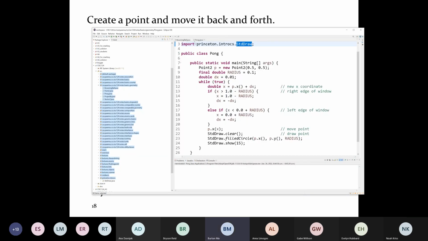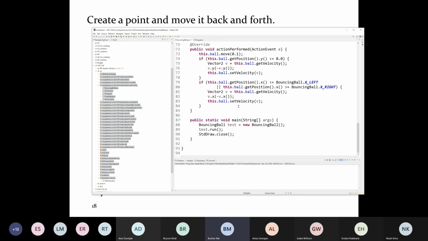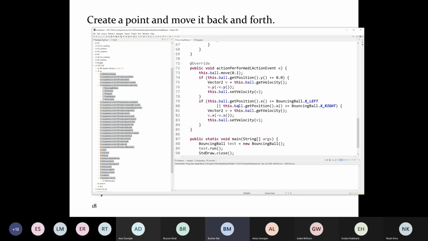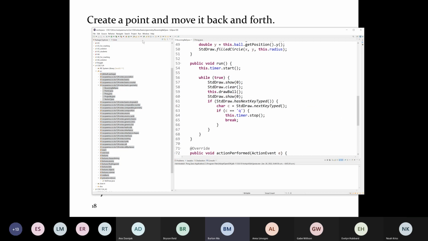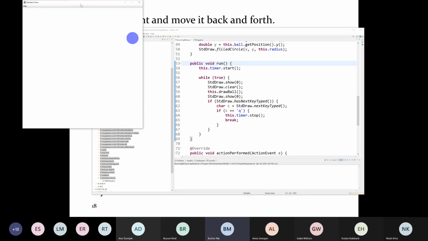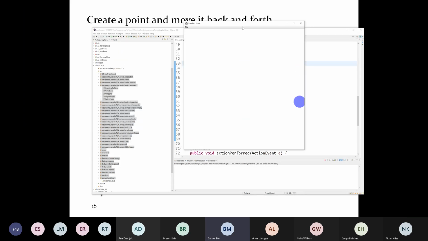Okay, here we go. This one's a slightly more complicated example. I don't want to look at the whole thing, because it's a bit more sophisticated. But you can do something like the following as well. You can basically take that Pong program I just showed you and change it into a bouncing ball program.